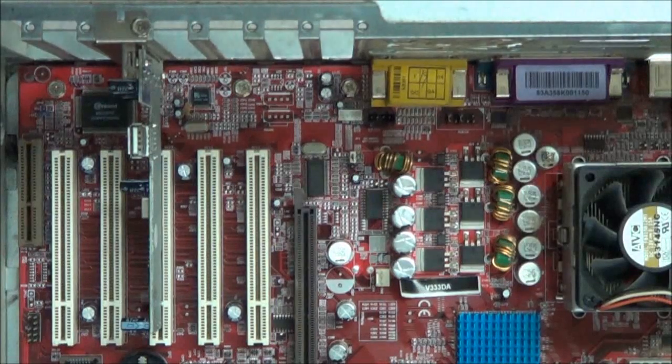As long as you have an available PCI slot, you can add additional expansion cards — whether it's a network card, an audio card, a graphics card, or whatever the case may be. Keep in mind that when you're installing graphics cards, they can take up two or more slots depending on the make and model, because a lot of the high-powered ones take up more than one slot. You want to make sure that you're not blocking the airflow to your graphics card.